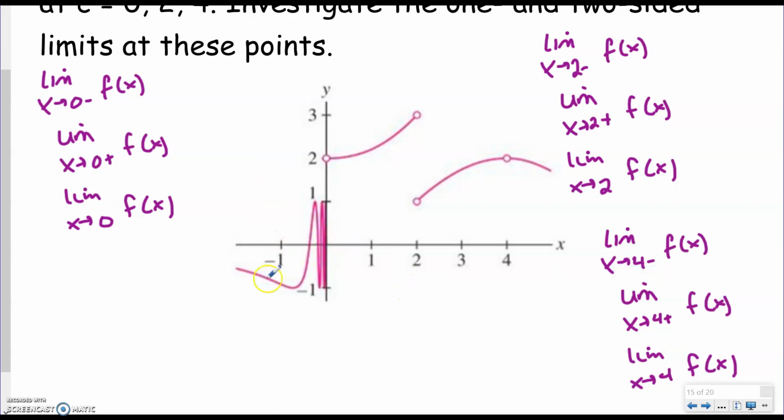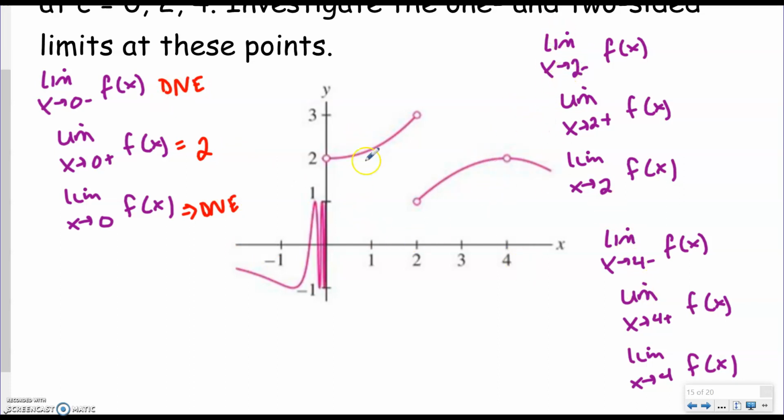Okay, so looking at this, as we approach 0 from the left side, what does this appear to be doing? Notice it is oscillating like that previous graph we looked at, so I would say that this does not exist. However, if we go from the right side as we get closer and closer to 0, notice my graph is going towards 2. It doesn't have to be defined there, even if it is, as long as it's trending that way. So we would say that's 2. Now, the two-sided limit does not exist because this one doesn't exist. So therefore, those two can't be equal.